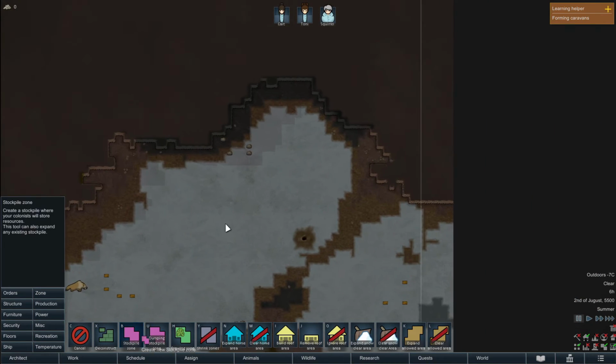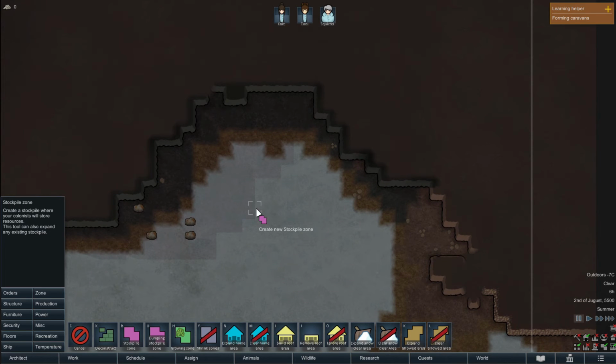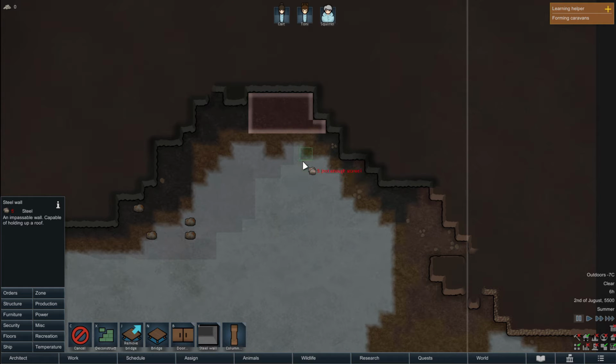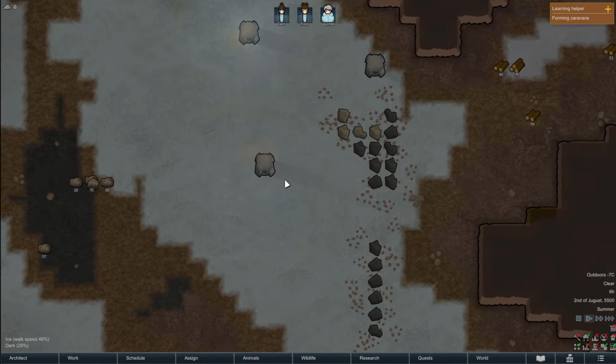First, though, I put a stockpile down. I'll probably change this. Yeah, I end up changing this later, because I thought I was going to build out a nice little wall. But it took me a little bit to realize that I will have to attach it to the geothermal vent. So I'll skip ahead to there.